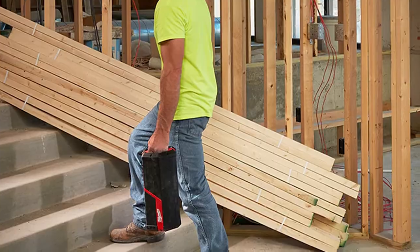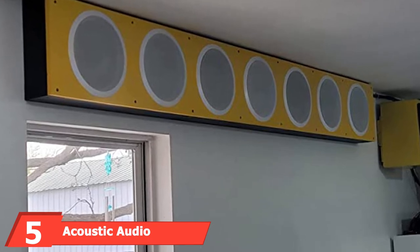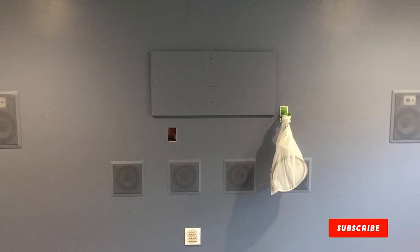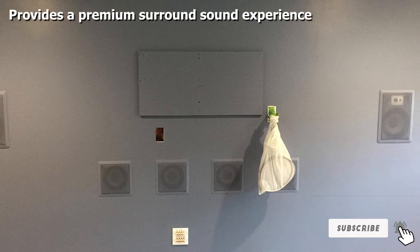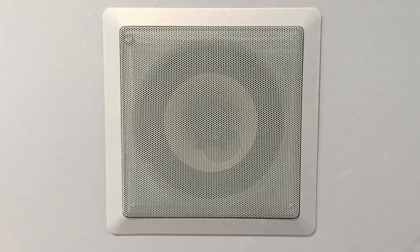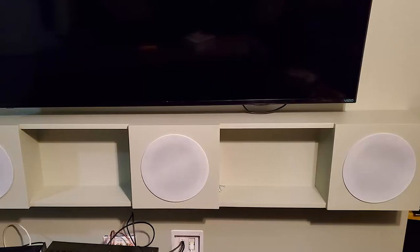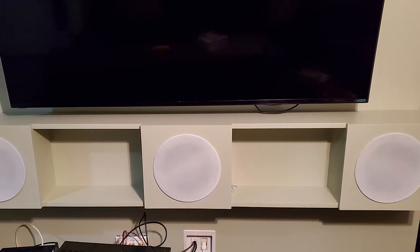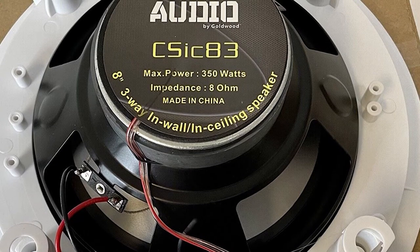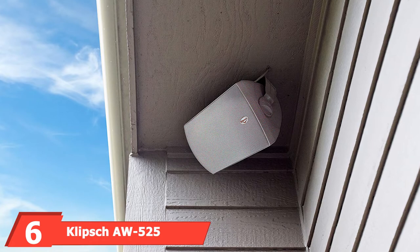The number five position is held by the Acoustic Audio by Goldwood CSI 73 three-way speaker system, designed for those looking for a home theater-style music experience. The system consists of five 8-inch speakers which sit flush within your ceiling for a much cleaner look. Each unit features poly-cone woofers, rubber surrounds, and 13mm soft dome tweeters. While the CSI 73 is meant chiefly for living spaces, there's no reason you can't have a premium sound experience while working on your car in the garage.